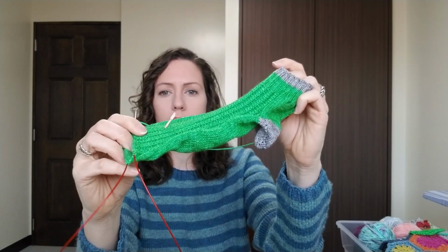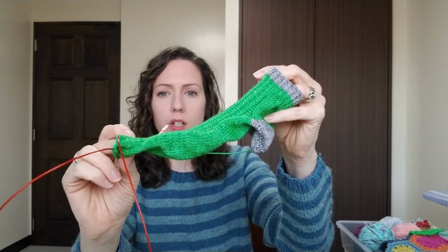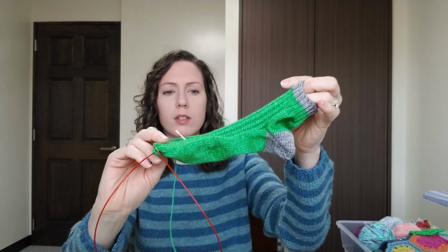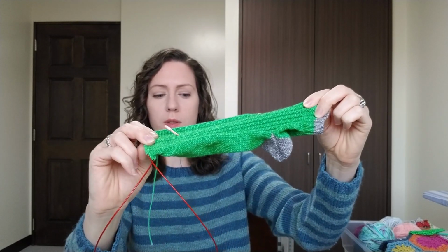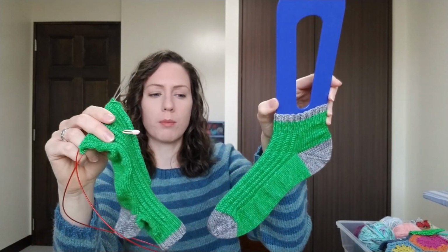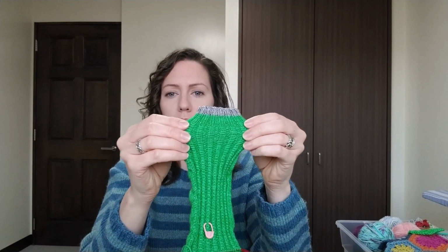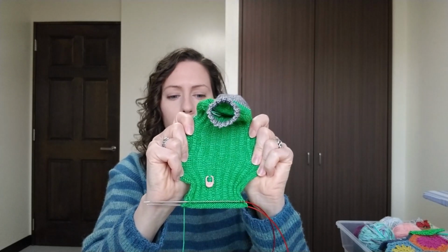You might notice the stitch pattern on the front of the sock kind of is denser, so it looks like there's a lot of extra fabric on the bottom of the sock because it's not as, I don't know, it's not as long this way. But once you put it on the sock blocker or on your foot, it doesn't really matter. It kind of evens out. And the stitch pattern isn't super stretchy lengthwise, but it is really stretchy widthwise, which is nice for a sock.